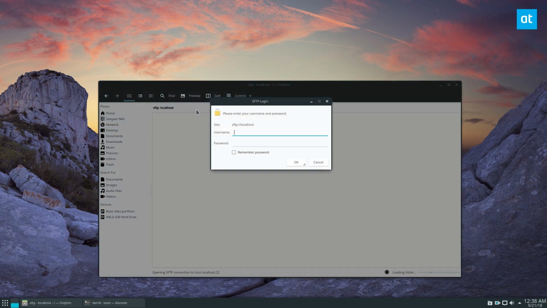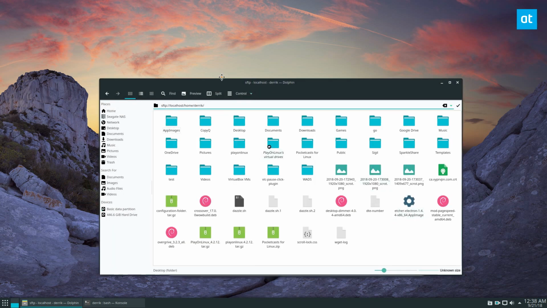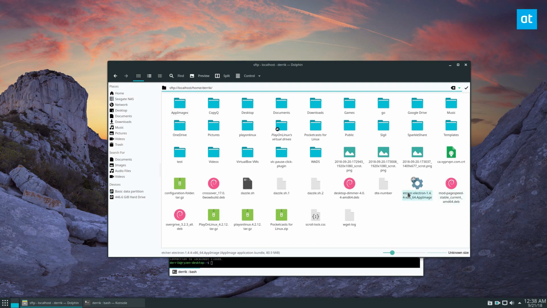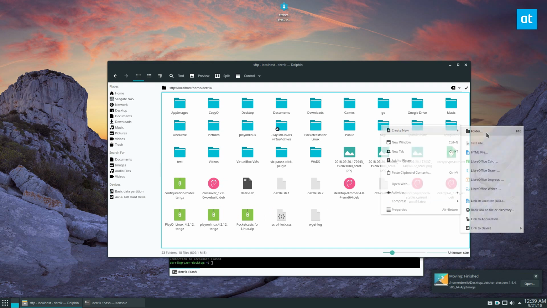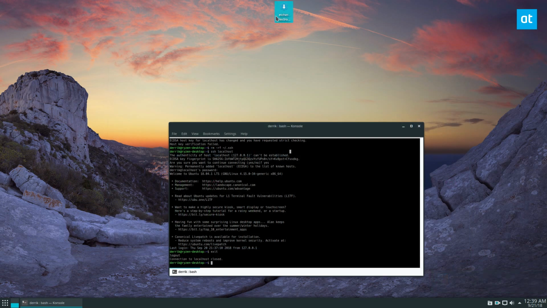So I can do this, and it's going to ask me my remote username, and my remote username that I want to connect over is Derek, and then my username password as such. And now I have SFTP access to my remote server, and I can mess with stuff. I can take this Etcher image here and copy it to my computer that I connected over remotely, and it's connecting and transferring over SFTP. I can add new files remotely. Of course, this isn't that impressive because I'm doing it over localhost, but again, guys, the concept is the same.